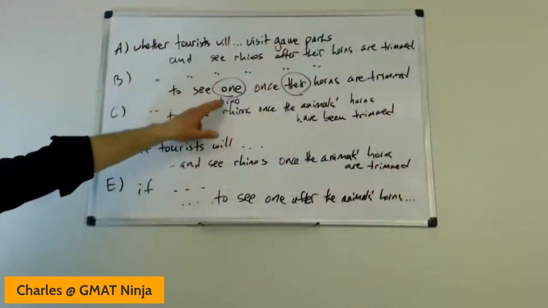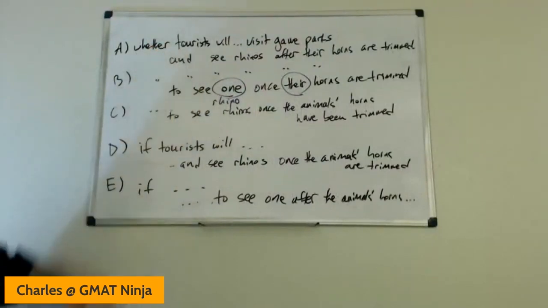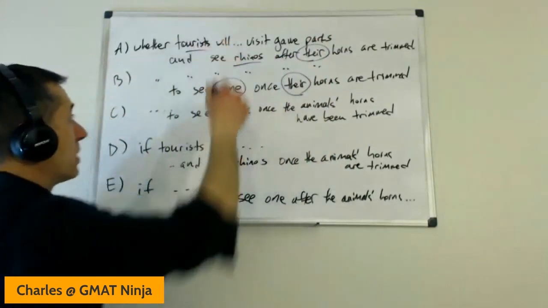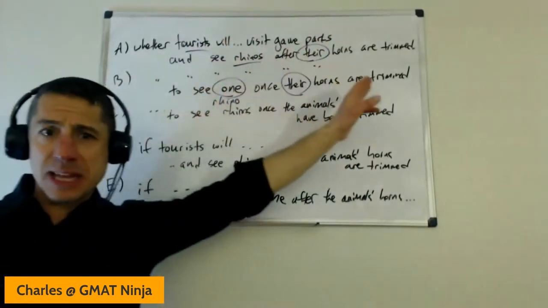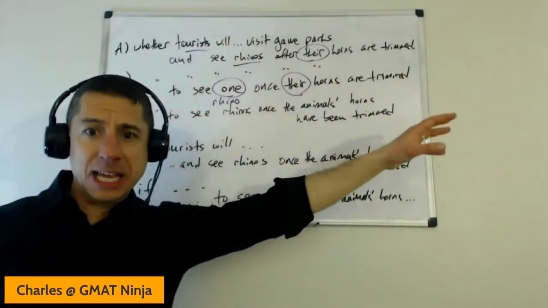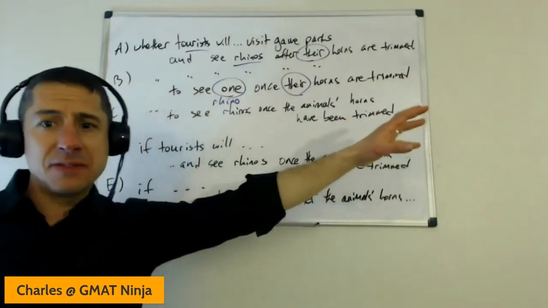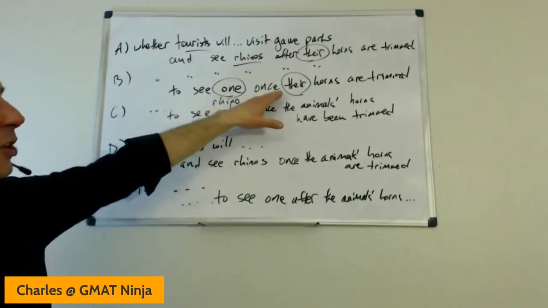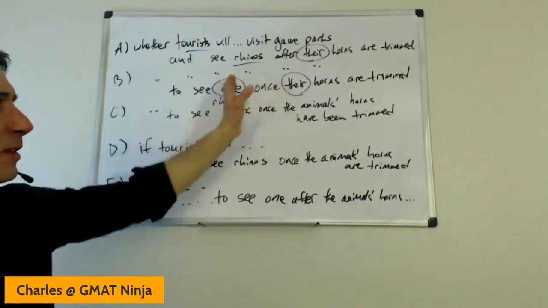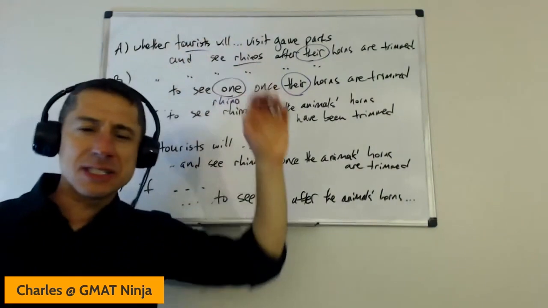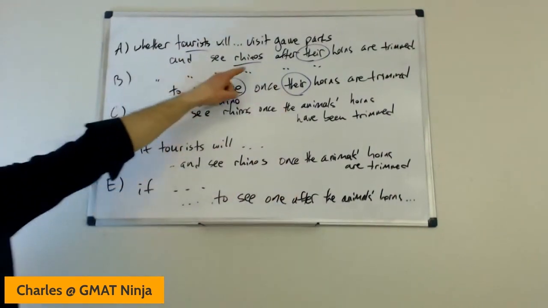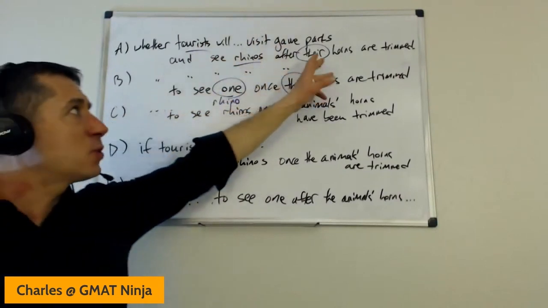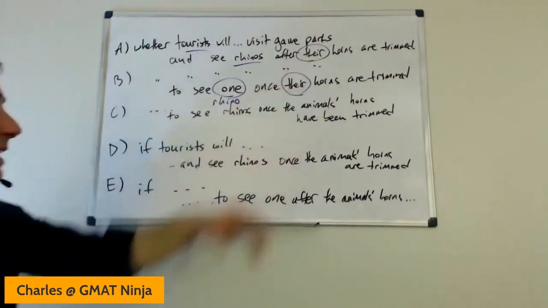When you look at the other options we have much better ones, right? So again, we can argue about whether this is horrible. There, we've got rhinos, tourists. I think B is worse than A in terms of that pronoun ambiguity. Legitimately unclear in B. You can figure it out, but legitimately not good because there seems to be referring to the singular here. I know the rhinos are way back there somewhere. Problem. Here, is this terrible? No. Tourists visit game parks after their horns are trimmed. Whose horns are we talking about? Obviously, the rhinos. It's pretty close, not a big deal.